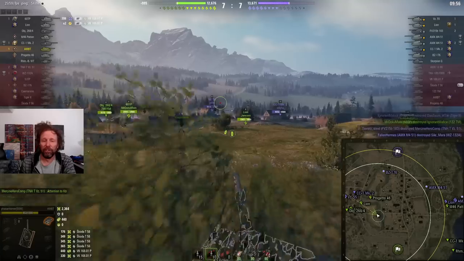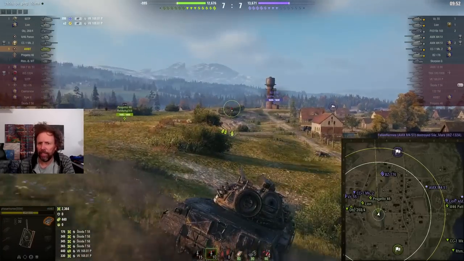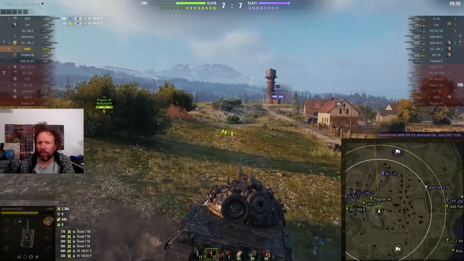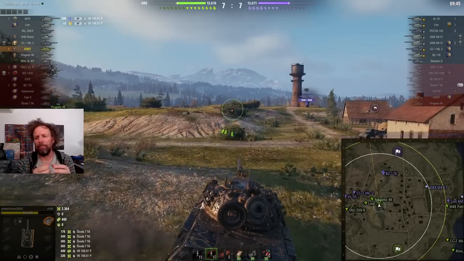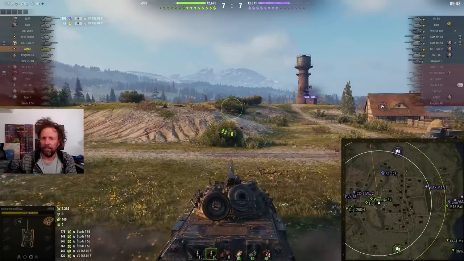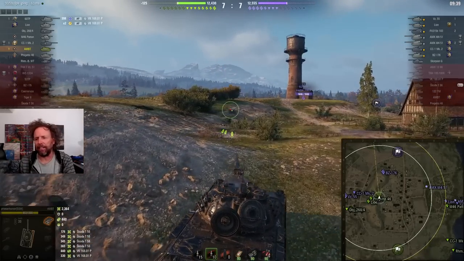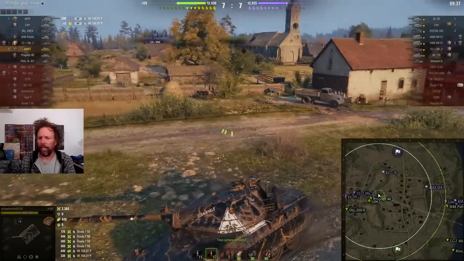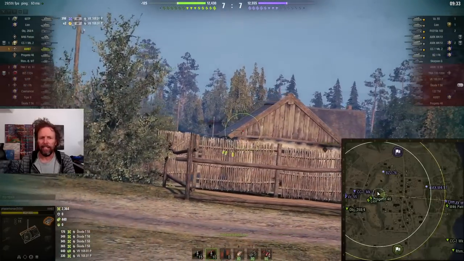7-7 is the score. They're losing by 1,000 HP. Oh, there's a BZ. Okay. Get into the low ground so that guy doesn't shoot. Is he going to go for the BZ? Oh, I want to see him take on a BZ-176. Bounce his shell and then pump. Oh, he got spotted. That's not good. Now he's got to worry about getting shot by that AMX over there. Because he got spotted. And he knows this.